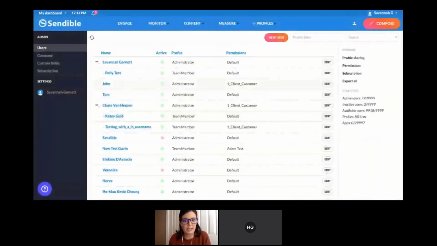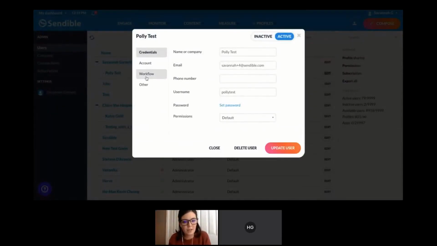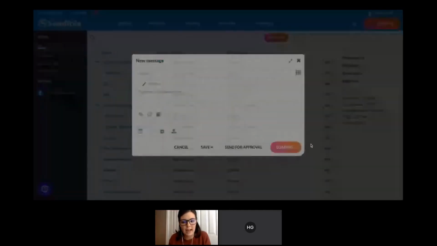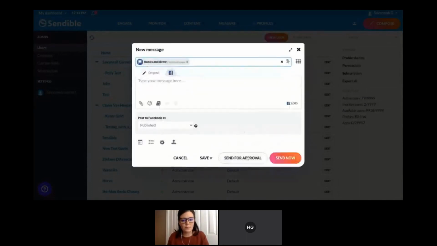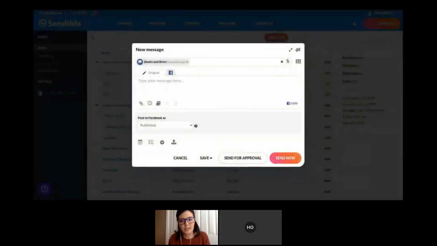Let's say we feel like Polly can post on her own without submitting for approvals. We'll select Edit, go back into the workflow, and set it to no. No allows the user to compose a post and gives the option to send it now, to schedule right here, or to send for approval. So if Polly wants to continue to send things on to Savannah, she has that freedom, but because we've changed the permissions, she doesn't have to do that every time. So you have some flexibility there.